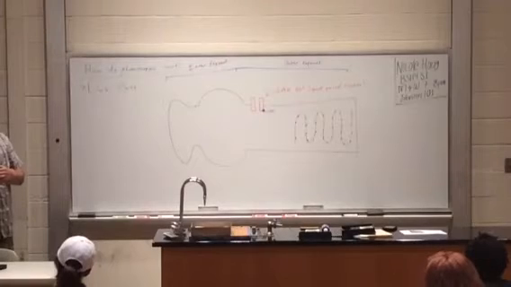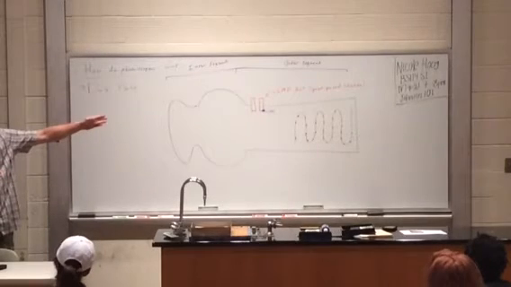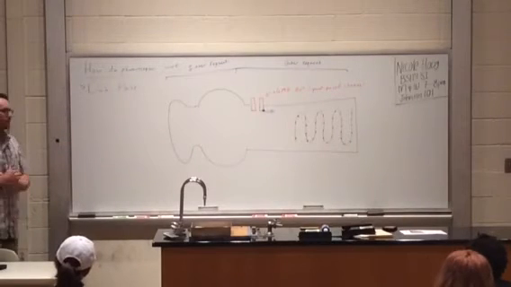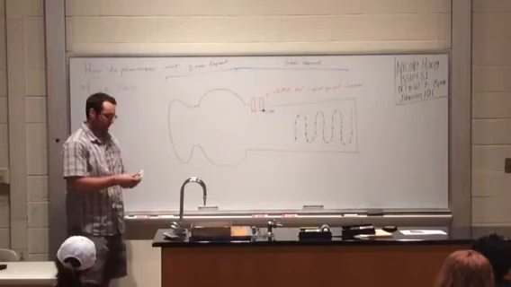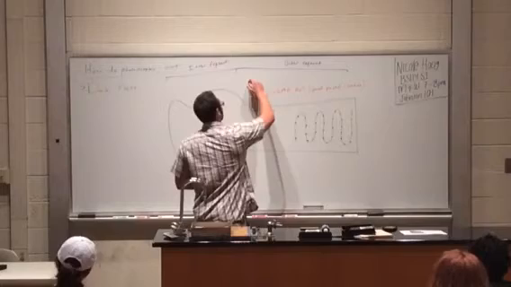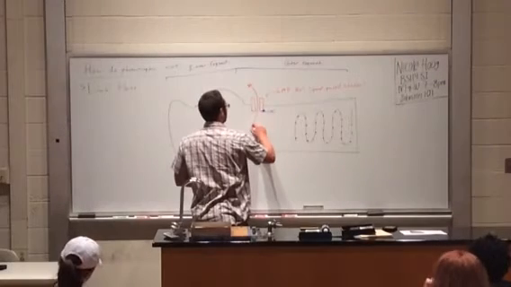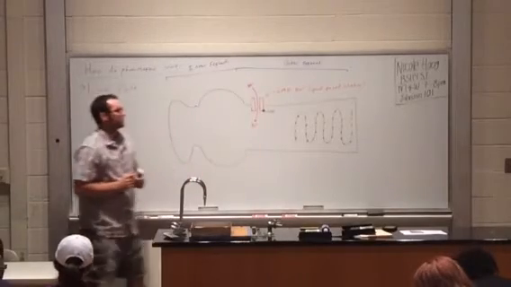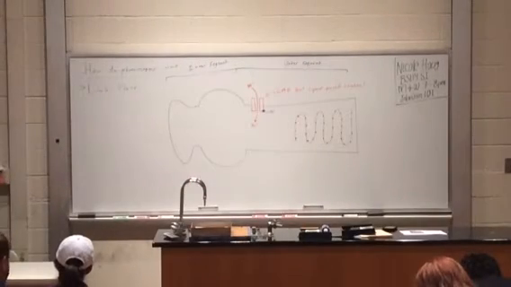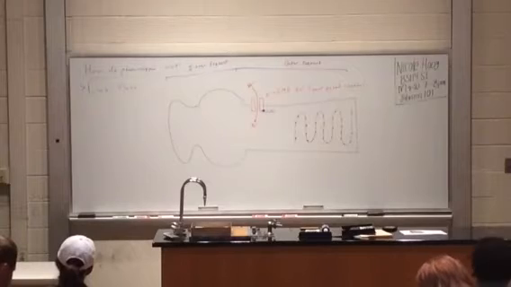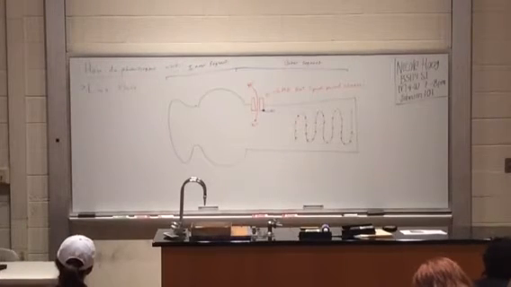Now when a cyclic GMP molecule, the ligand, is bound to that sodium channel, what's going to happen? You're going to have sodium move through that channel, right? And as you know, sodium moves from outside the cell to inside the cell. We always know that. That's just a constant, sodium moving from outside to inside.